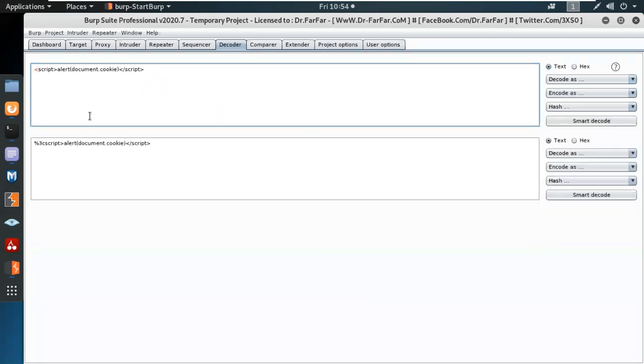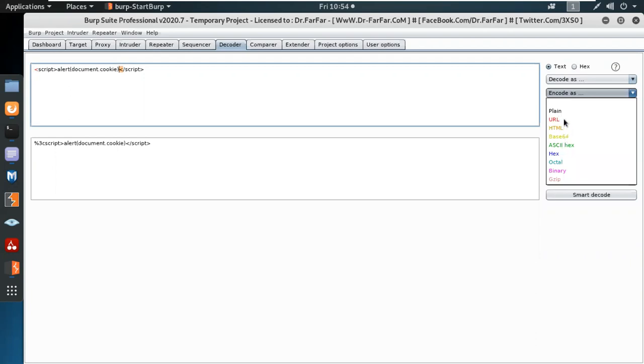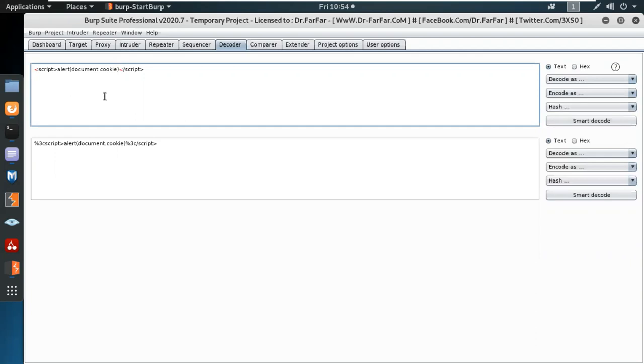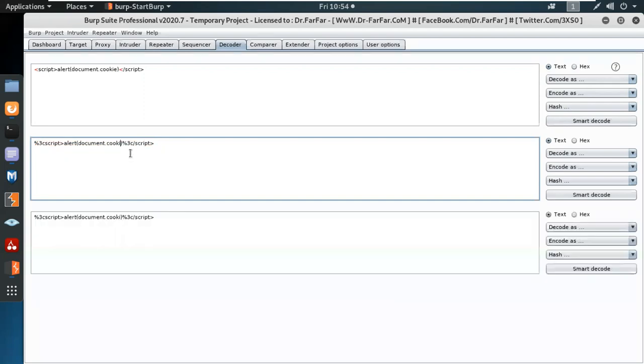See, I simply encoded the first one, which is the greater than sign. You can use it over here to encode. Some of the parameter values use it for HTML, URL. But it will execute on the server side. It will execute the document.cookie, same as here. And if you want to check, I can show you.